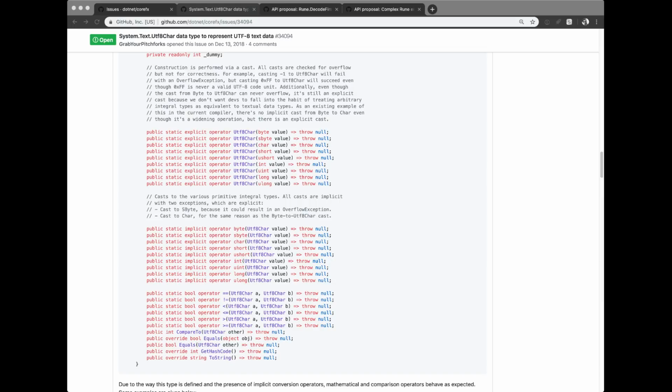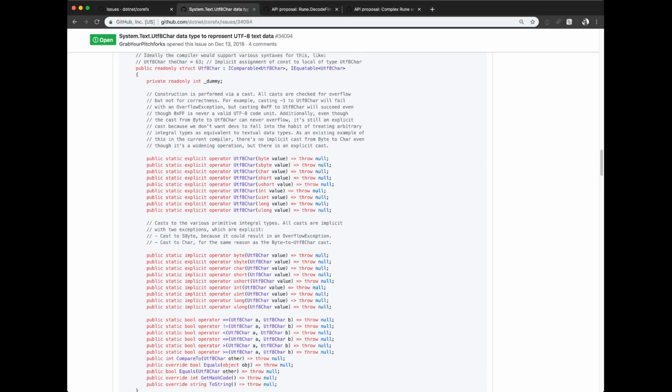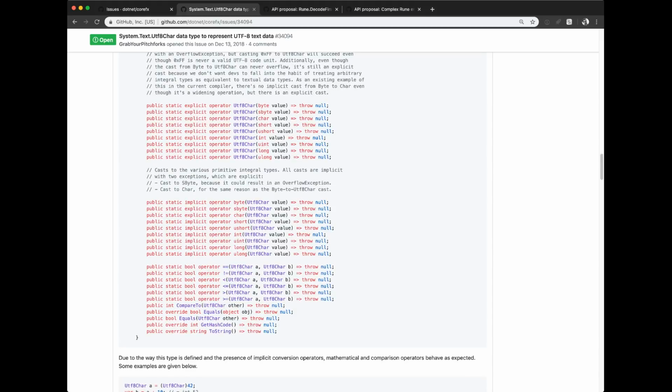Or, assuming language support, you can get it from a literal. Those exact three things are also the only three ways to create System.Char today. Yeah, I was about to say that. It just seems odd to have a struct with no constructor, but I guess that's the way it is. Yeah, just like System.Char.